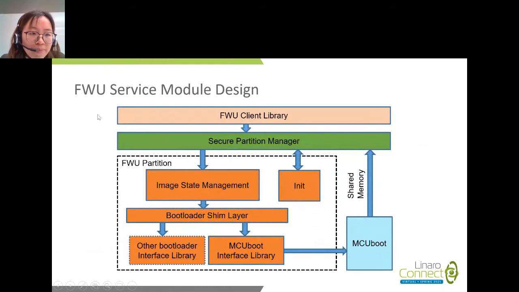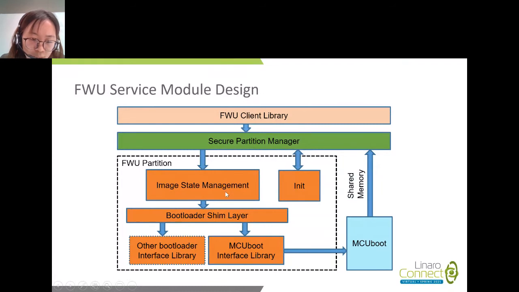This is a diagram of the firmware update service module. Inside the firmware update partition within TF-M, the image state management module maintains the image state. The image state indicates how much has been done in a firmware update process.